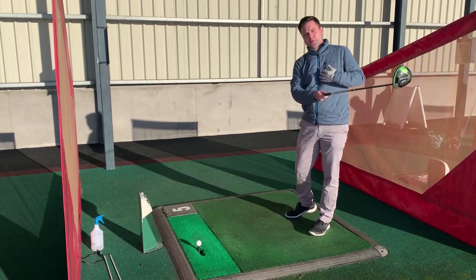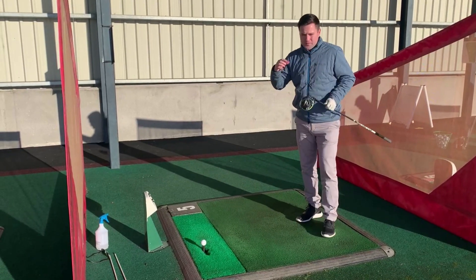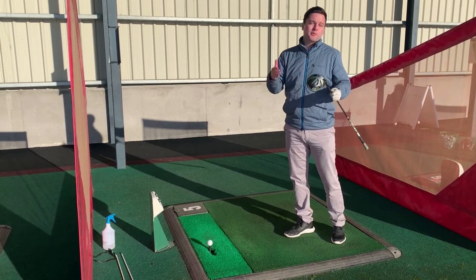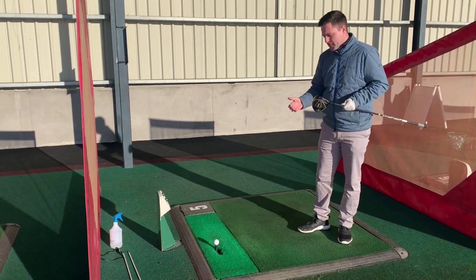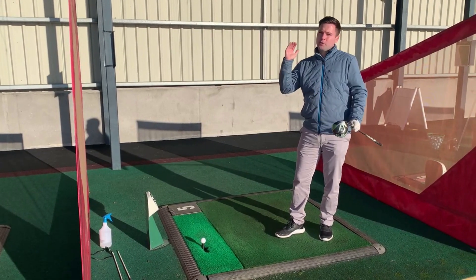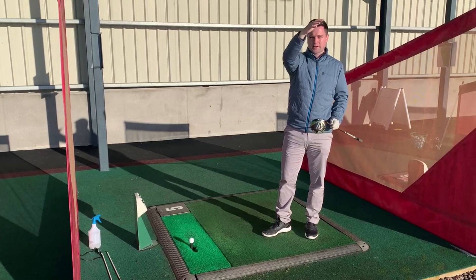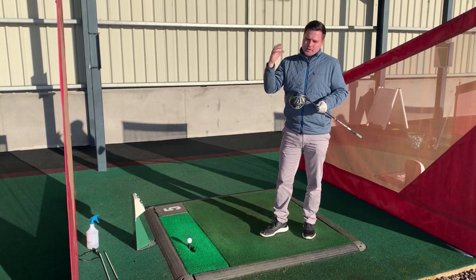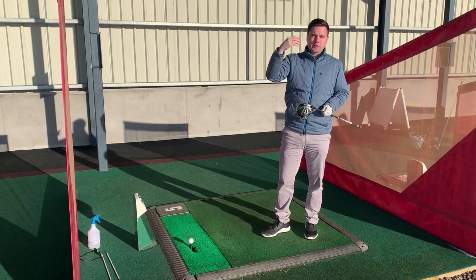When we hit up on the golf ball, what happens is golf's all about opposites. When I teach people every day, I'm teaching generally the opposite of what you do. When you see these top players and they launch the golf ball, the ball is launching like a rainbow effect. You get the correct spin, you get the correct launch angle.